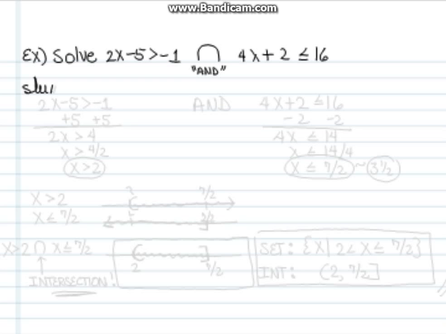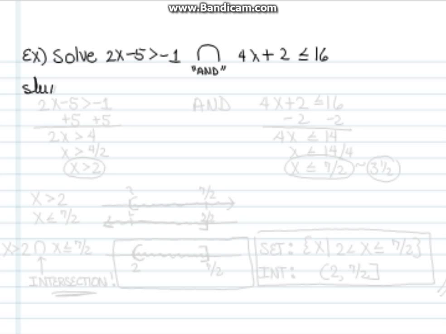So in order to do this, we have two steps. Step one is to simplify each of these two inequalities, in other words, to get the variable alone on the left side. And then to stack the number lines and put a third number line below to take the intersection. And we have to keep in mind the upside down cup represents the intersection, as does the word and. The thing to remember about intersections is that in order for an element to live in the intersection, it must live simultaneously in the first set and the second set.